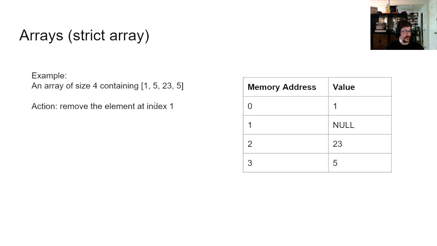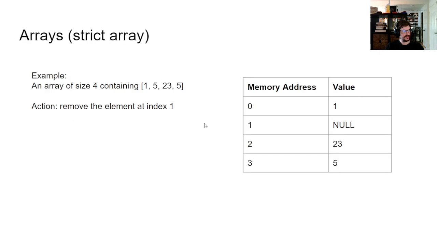And so let's say I wanted to remove the element at index 1. Well, you notice it doesn't collapse that. I just deleted it, I set it to null. But these don't shrink backwards because that's not how strict arrays work. They have that same memory address. If you want to actually move all these back, that's an O of n operation because you have to loop over the whole array and manually move all the elements up.